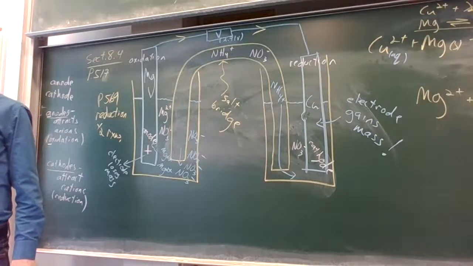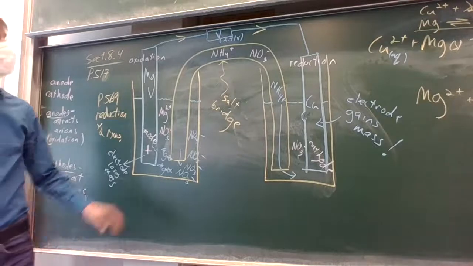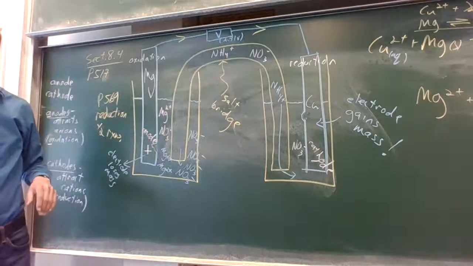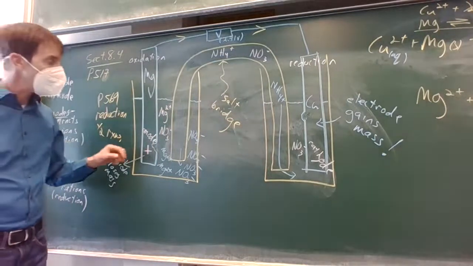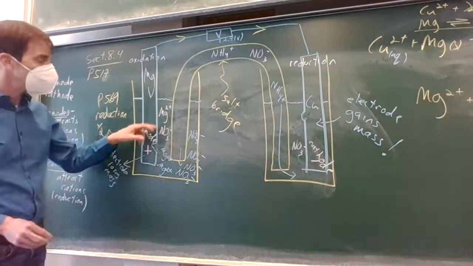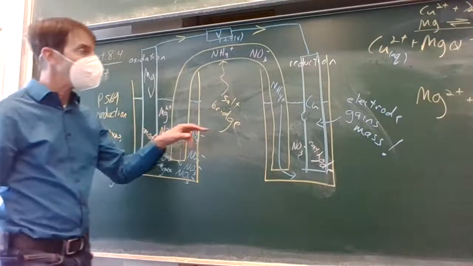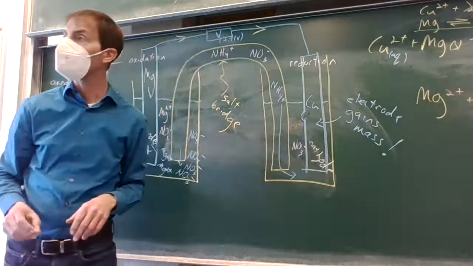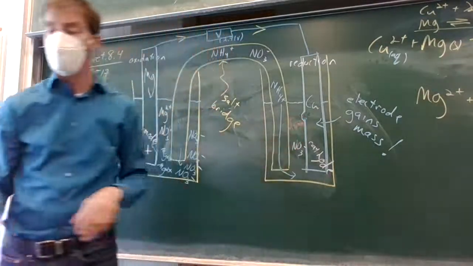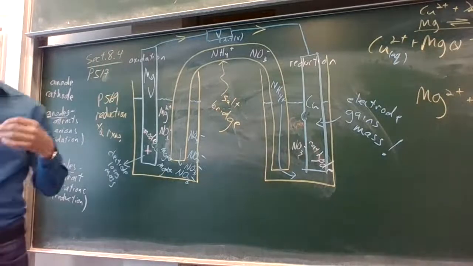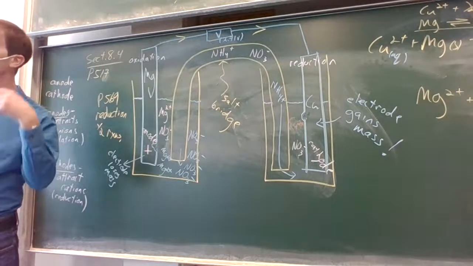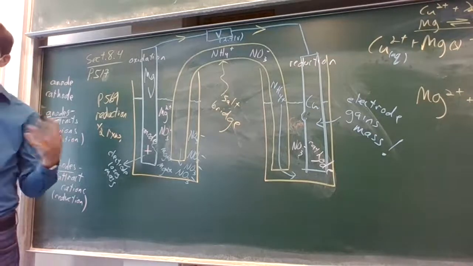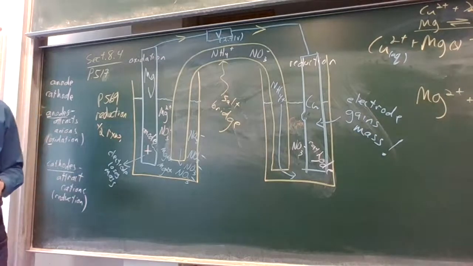What is the original solution that it's all in? Ammonium nitrate in this case, but it could be any salt. No, the liquid, what is it in? What was it originally? Magnesium nitrate solution here, and over here, copper nitrate solution. Nitrate means it's really soluble, so it makes a good solution to have in there because the ions are not sticking together. It's all dissolved totally. Good questions from you.